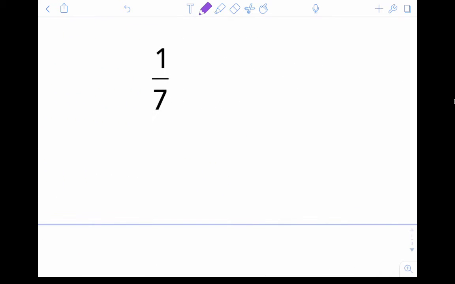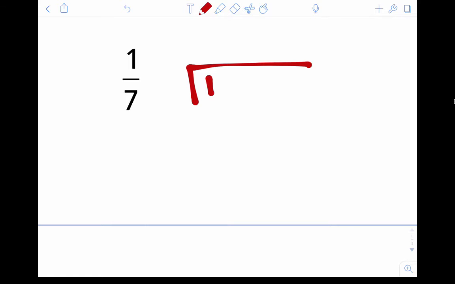All right, now we're going to work out 1/7. I cannot make my denominator a multiple of 10 with this problem, so I just need to do long division. So I'm going to set up my division. 1 goes inside, 7 goes outside. Numerator always goes in, denominator always goes out. 7 cannot go into 1, so I'm going to add a decimal, line it up, and add a 0.